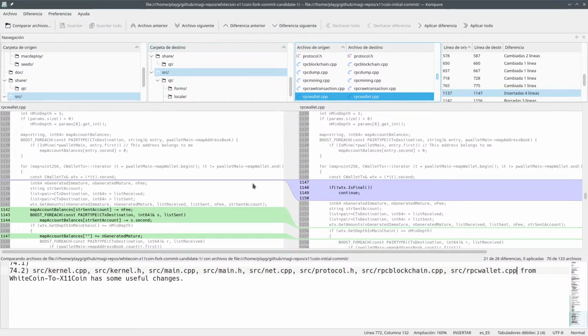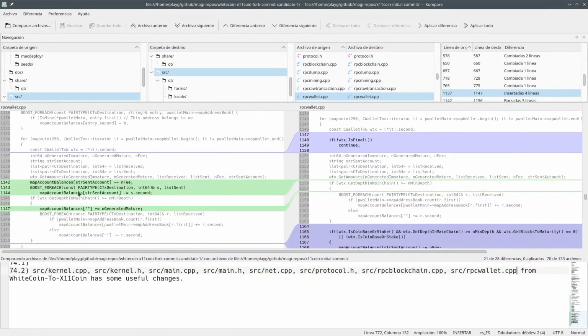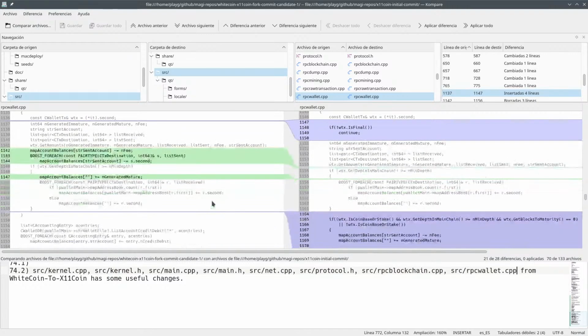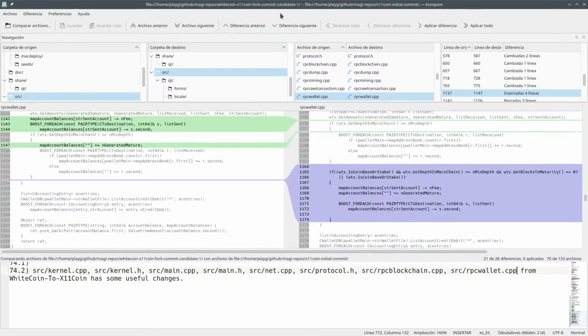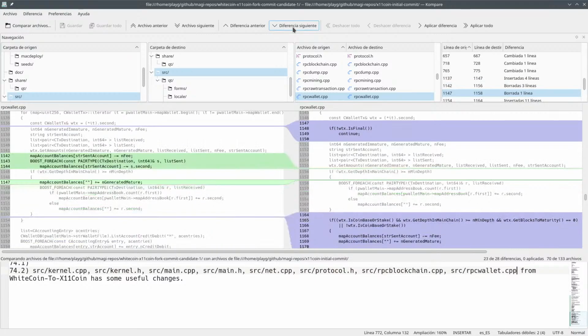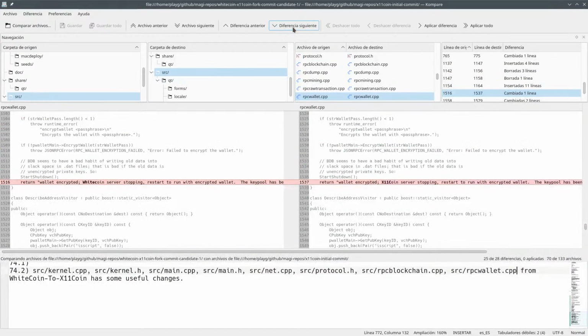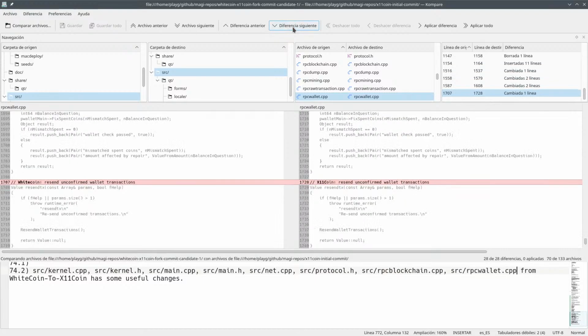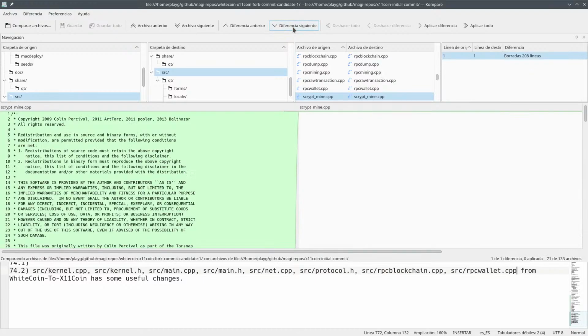Okay, boost foreach. Okay, coinbase or stake something. Yeah, okay. RPC wallet. Script mine.cpp is removed. Why?